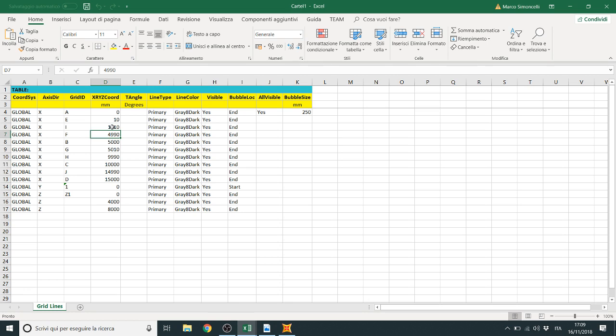For example, now here I have forgotten 0. Yes, so I can move the points by copy and paste. Okay, I modified my grid. Yes, it is right.